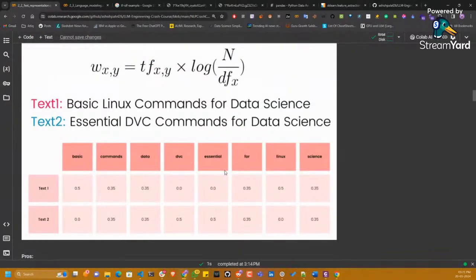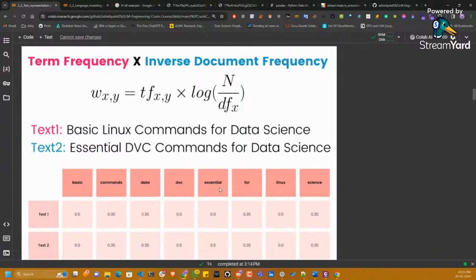Let's not deep dive into this, but let me tell you the two pros and two cons. Basically the first pro is that it captures the relative importance of the word for the document. Relative importance means how relevant a particular word is for a particular sentence. The second one is performance. It performs well in tasks like finding relevant information or analyzing sentiments. When you want to do a task like sentiment analysis, you have to pass through this basic technique of text representation.